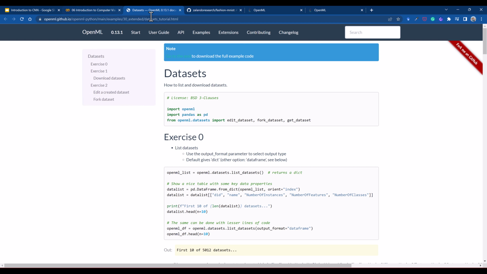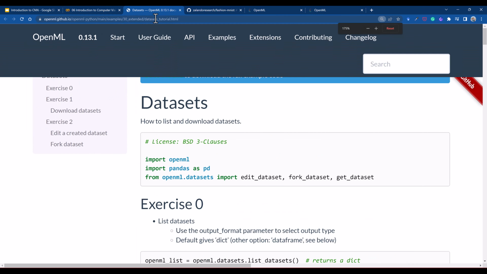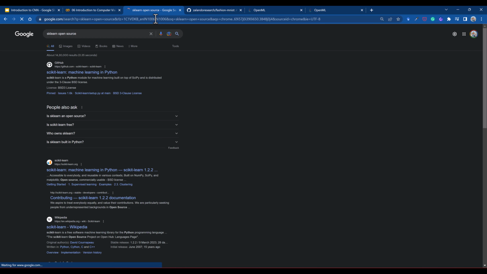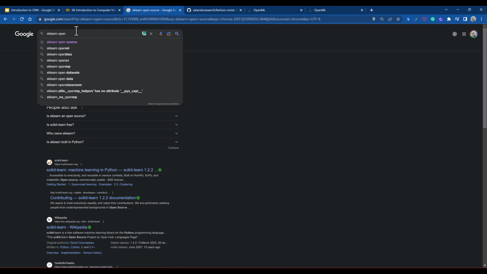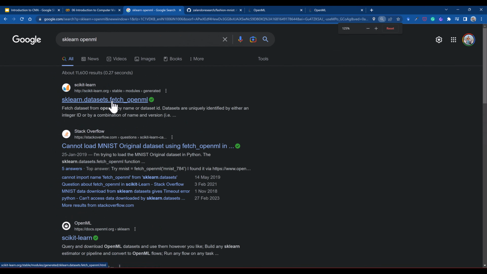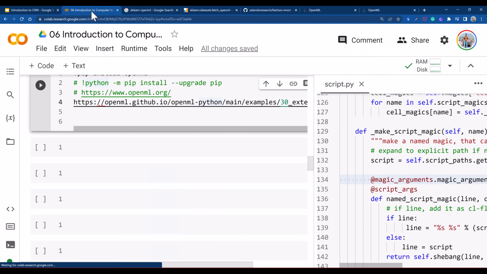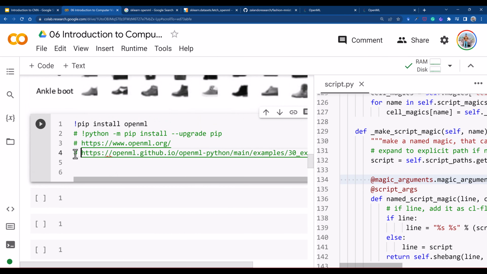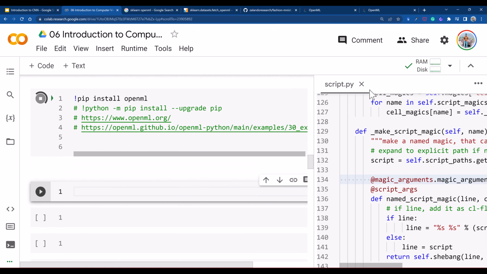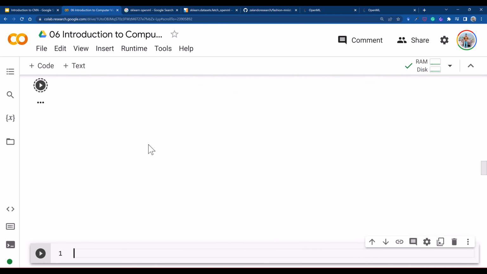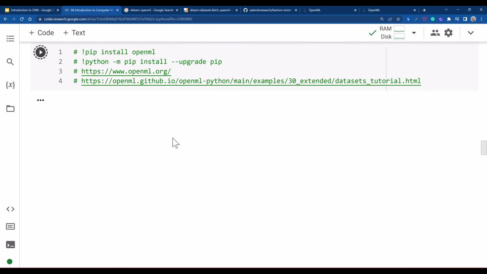Other than this, you can also use the scikit-learn OpenML dataset extraction as well. So you can say here, scikit-learn.datasets, there you have fetch_openml. In this you can provide some of these parameters to also download the dataset there. So any of these ways you can use to download your dataset. So we will be using the Fashion MNIST dataset here. This is already installed, so now I don't need to install that again. Let's go ahead and hide this one.